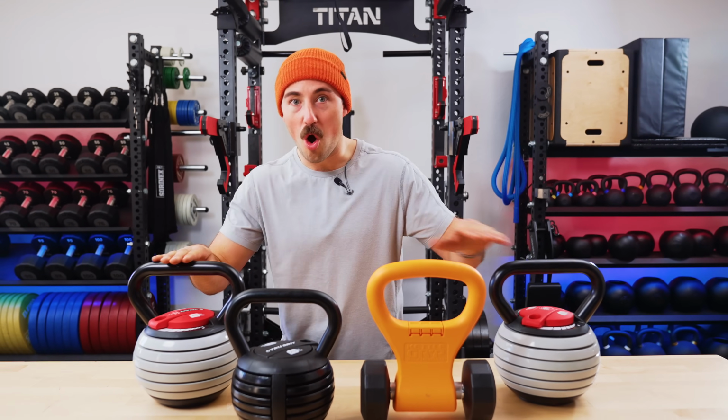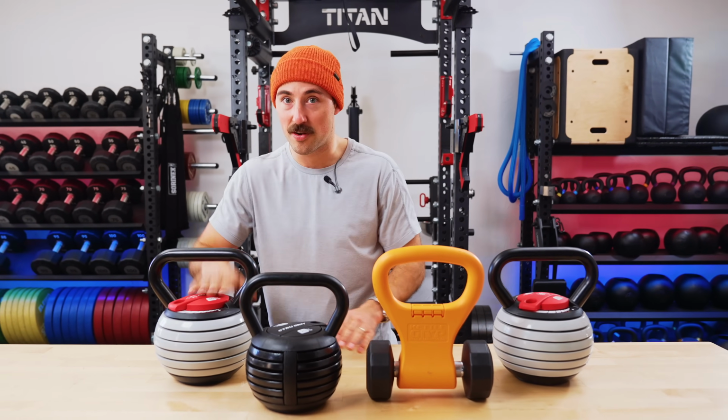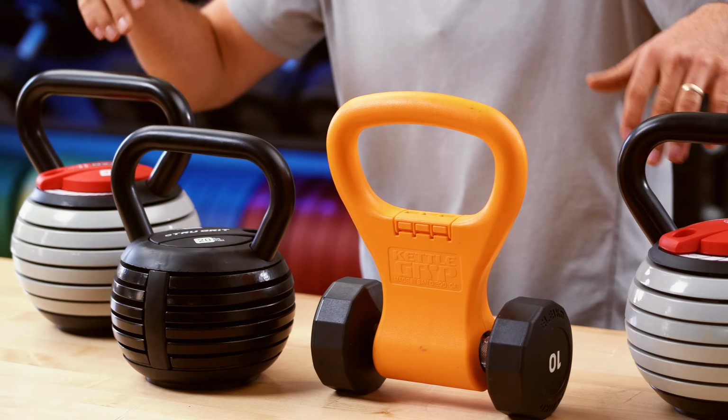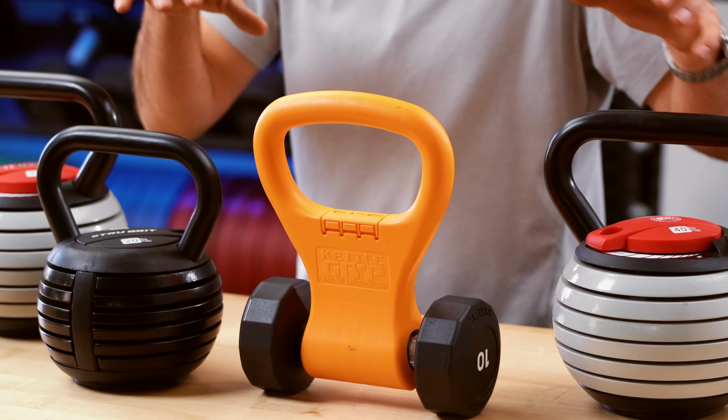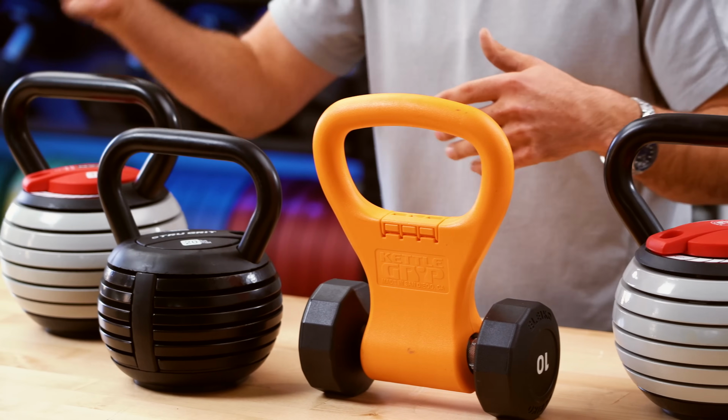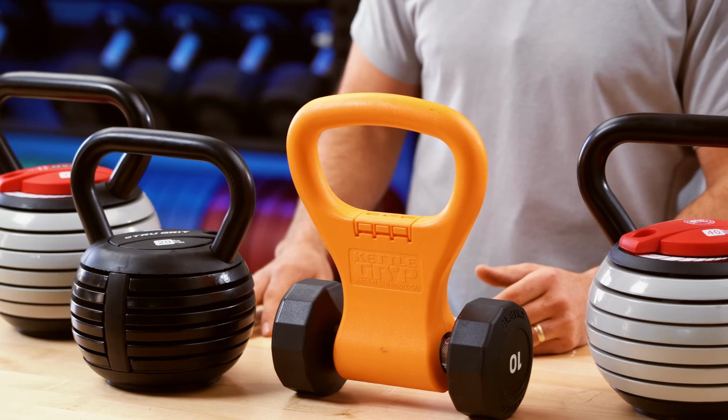These ones here are all the same design. This is a 20-pound, this is a 40-pound. This one's from Titan, this one's from Kettlebell Kings, this one's from True Grit. They also have the same options in increments. So this is 40s, this is 20. I think Titan also makes a 20-pound. So very similar, if not the same.